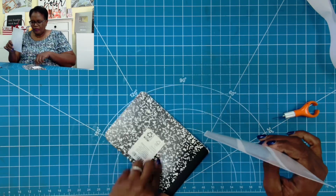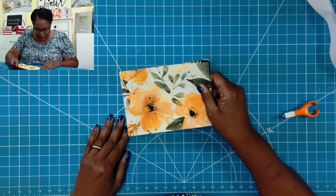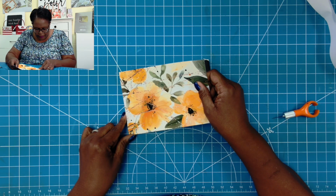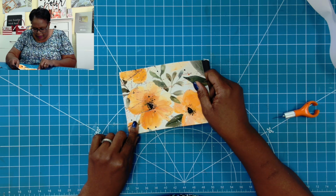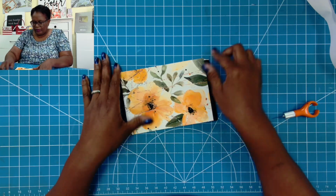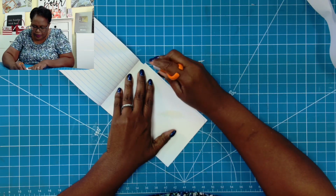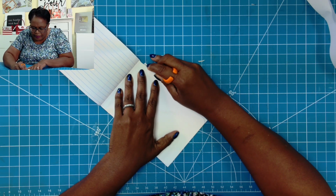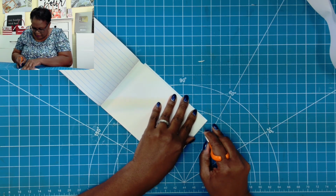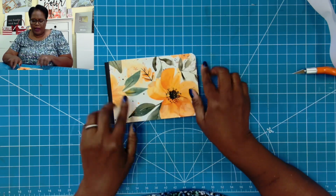Let's do the back. So I'll do the same thing on the back. I'm just going to take this, and what I'm trying to do is line it up with the edge here and the top edge here. So now I'll open it, trim away the excess. And so there is our little book.